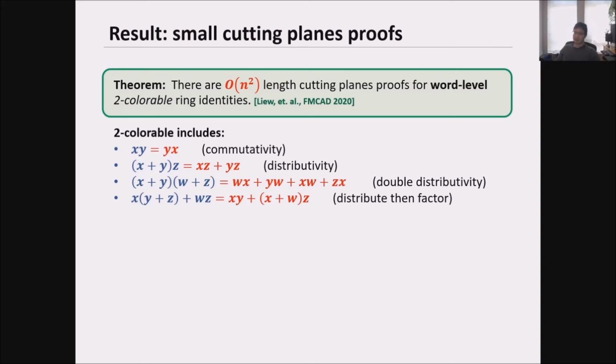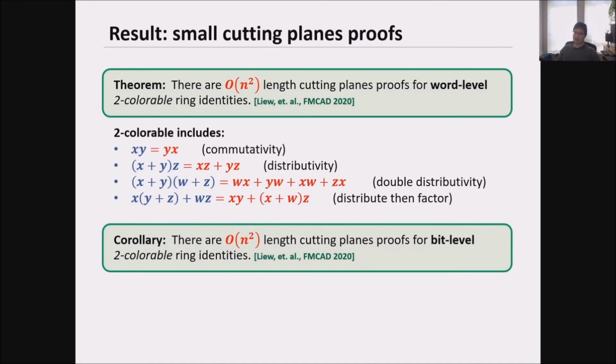And actually, cutting planes can go even further than polynomial calculus on these identities. As we saw in the last slide, cutting planes has an easy time going from the word level to the bit level. So using cutting planes, we can also derive each of the bit level equalities associated with these identities as well. For example, for the problem of showing that just the middle bits are equal on both sides of, say, this bottom identity, the proof size in cutting planes is actually a lot better than what we know for either resolution or polynomial calculus.